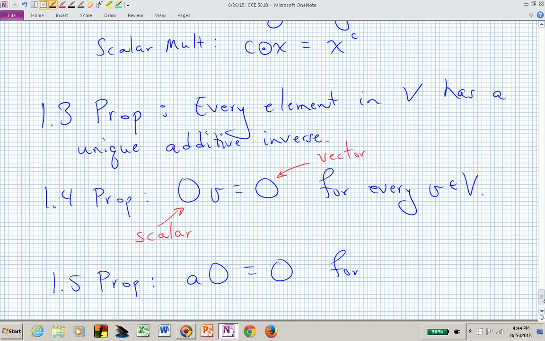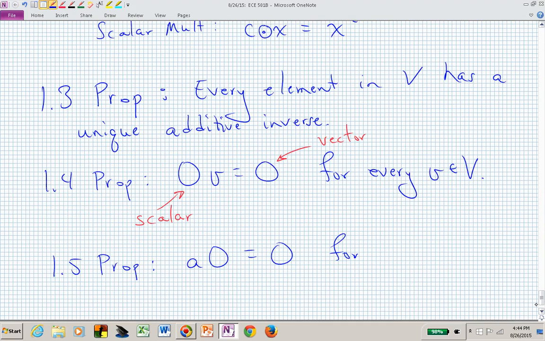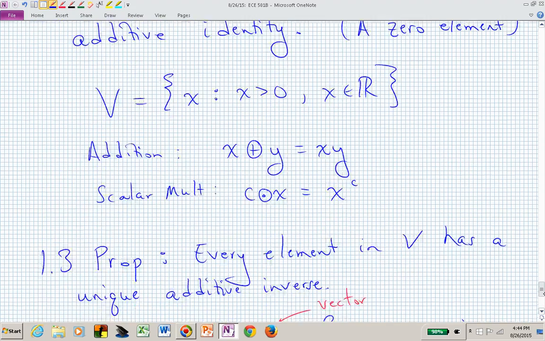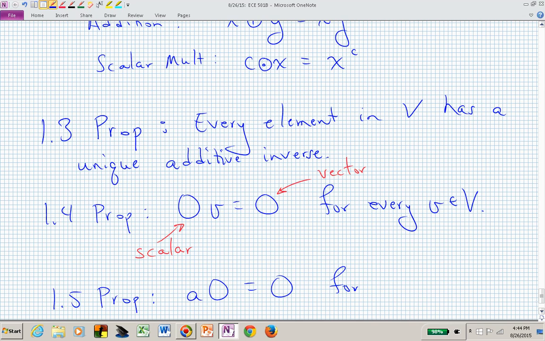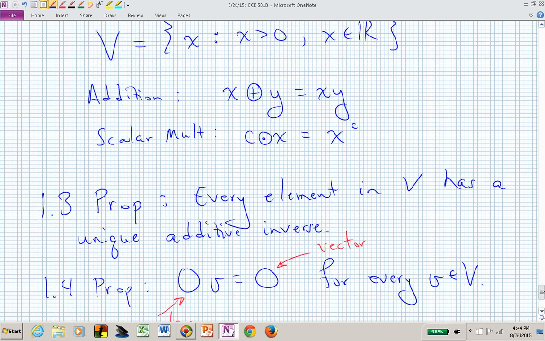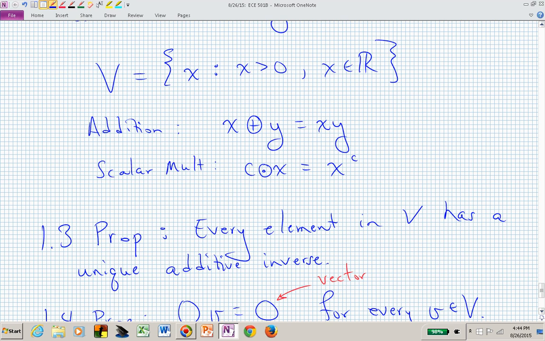So now what here you have in this case, you have a scalar. You're scaling, you're doing the multiplication. So now you're really doing this second operation. You're doing the scalar multiplication of the 0 with your vector, and now you want that to give you the 0 vector in your vector space. Okay?